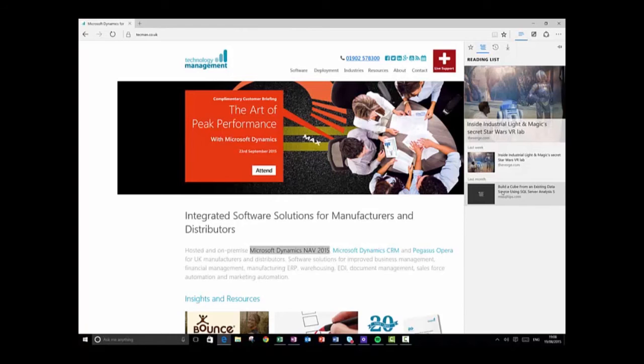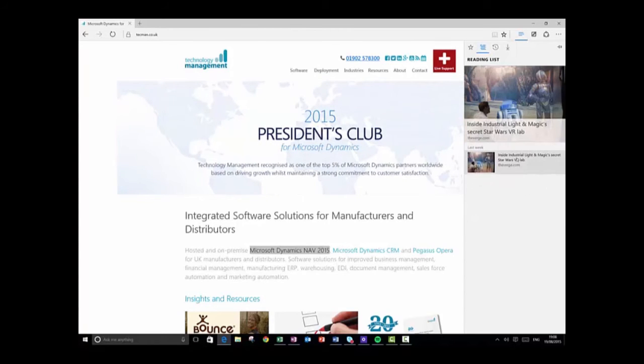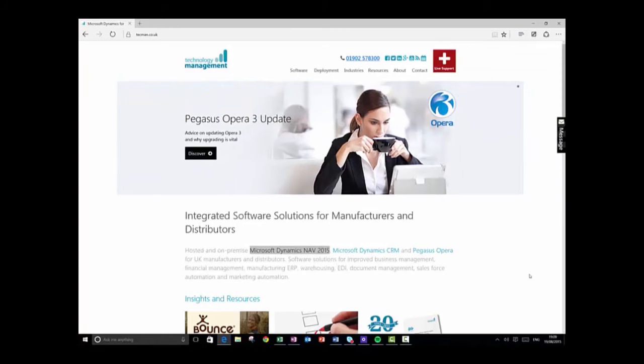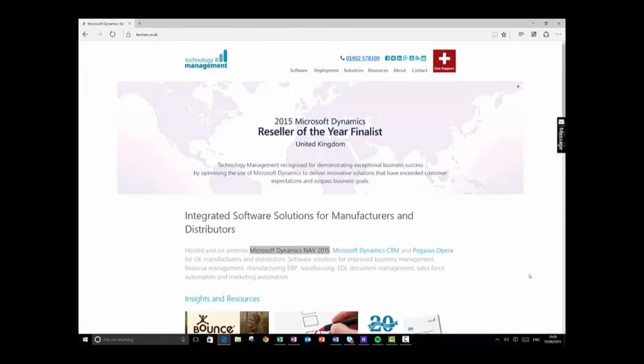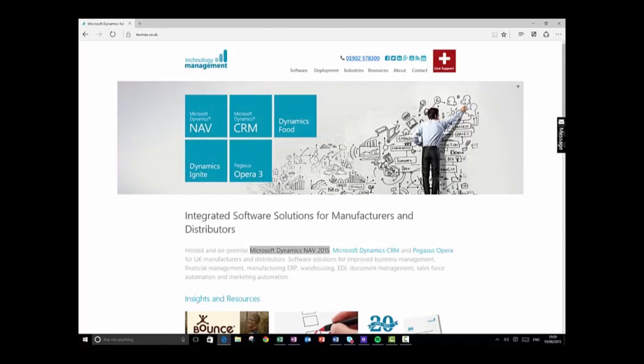But the reading list is quite nice, and you can go back, read the article, and then just remove it when you've read it. And so it stays far more manageable and doesn't become such a mess of adding everything to your favorites. So again, it's been around on other browsers, I'm sure, but it's now been built into Microsoft Edge, and it follows you around. So if you've got a phone that links to your account, the reading list will be on there as well. So it's quite neat. I like that.